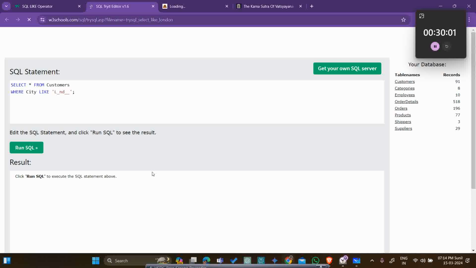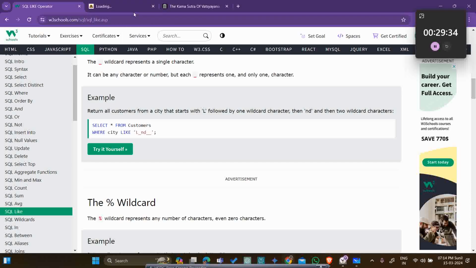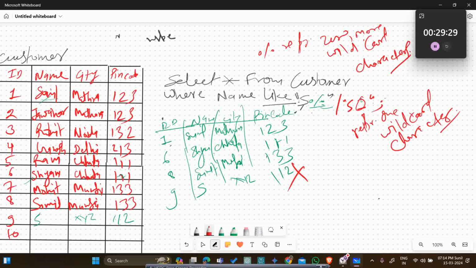In this, underscore represents one wildcard character. It could be any character, but only one is allowed, right? So if we run this, then I think this is not running well. But I will try to explain it to you with this example.